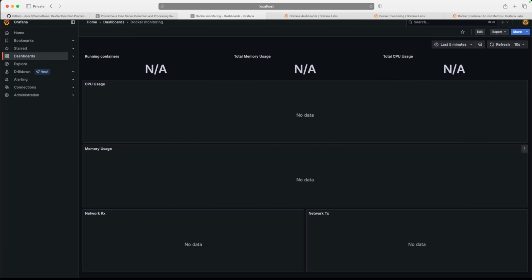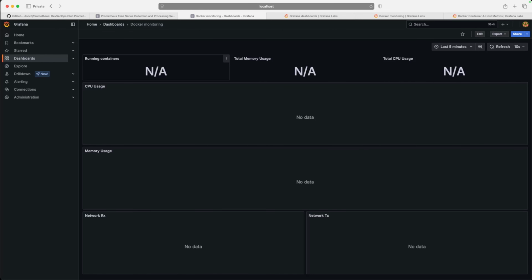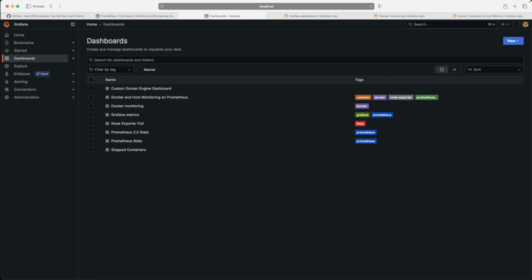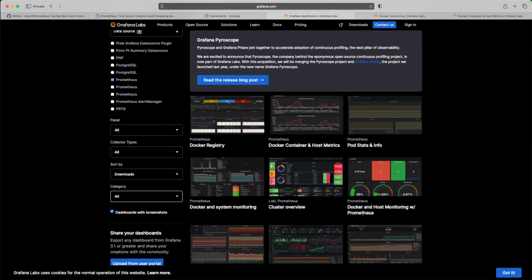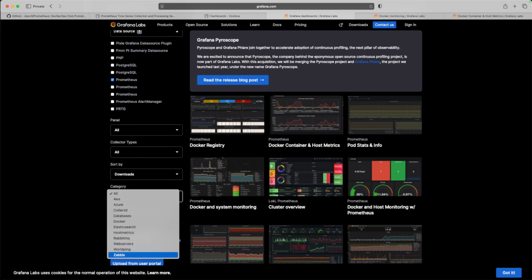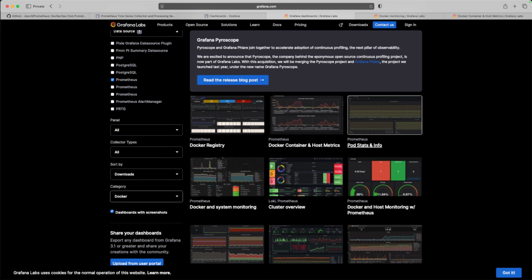Let's give it some time, because I think it doesn't have any data. Let's see the category Docker. All right, we want to monitor Docker engine. Filters.